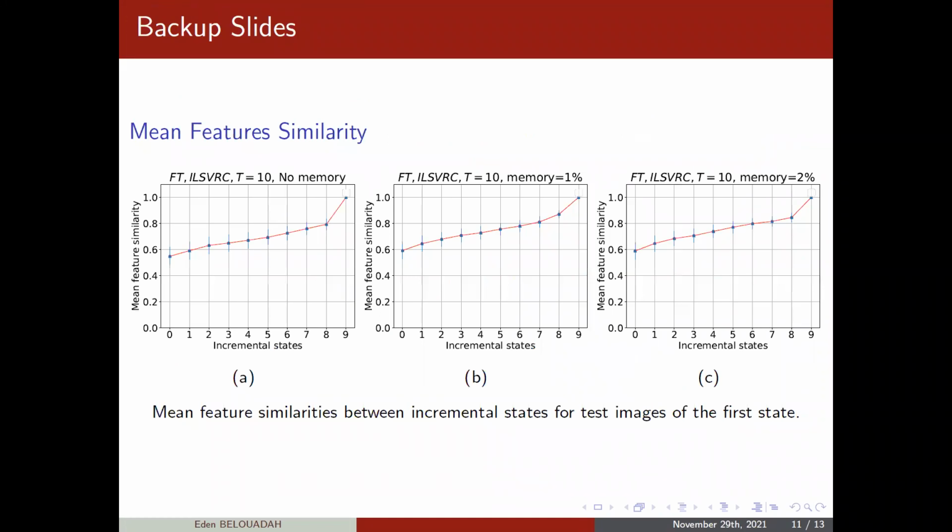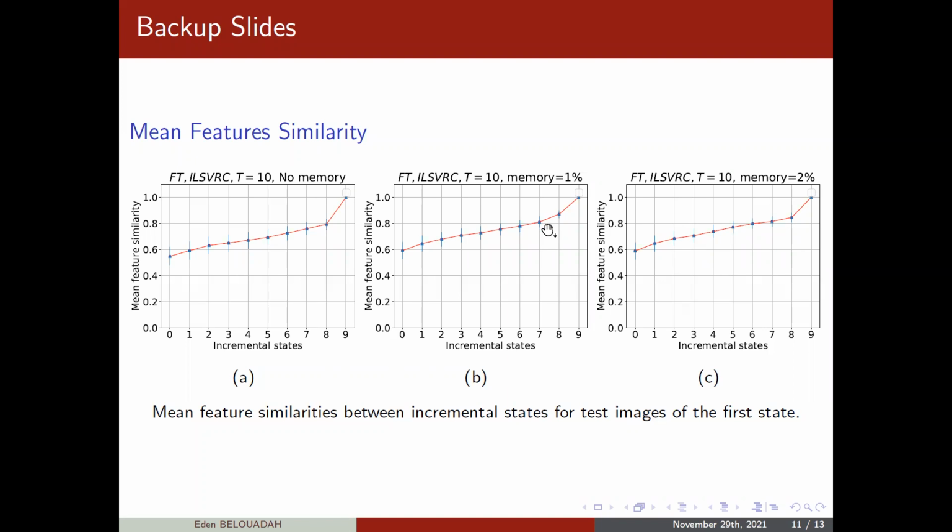That one, yes. First of all, here, just by inspection, I'm not sure if there is any significant difference between the 1% and 2% of memory. Is there any important difference, or is it almost the same? The main difference is here between the state number 7 and 8.